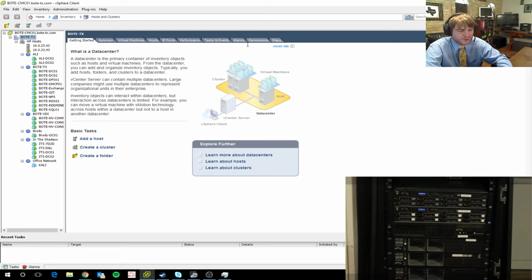I also switch between versions, between 6.0 and 6.5, and I'm debating right now. I am on 6.0, as you can see I'm using the vSphere client. I'm debating on updating to 6.5 and then 6.7, but I'm not sure if I want to put it in production. One sec, I'll swing the camera around. I do have a system over here at my workbench real quick.